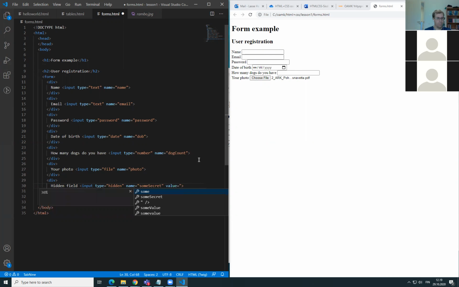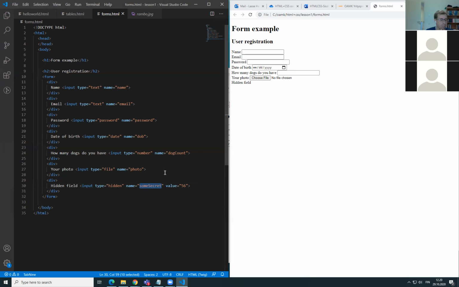There's another attribute, let's say 56. As you can see, when you have an input type hidden, the browser does not show it at all. But if I would submit this form, the server would receive value 56 with the name some secret.